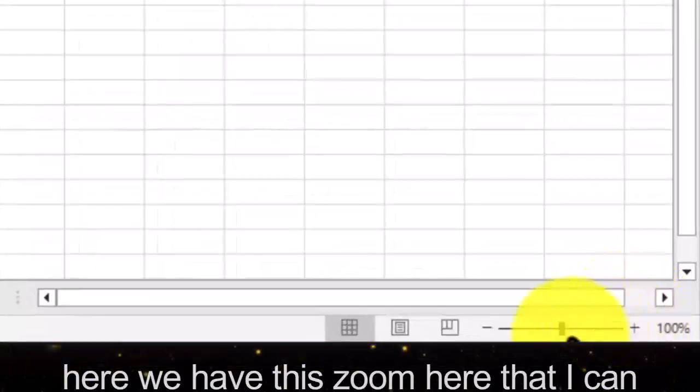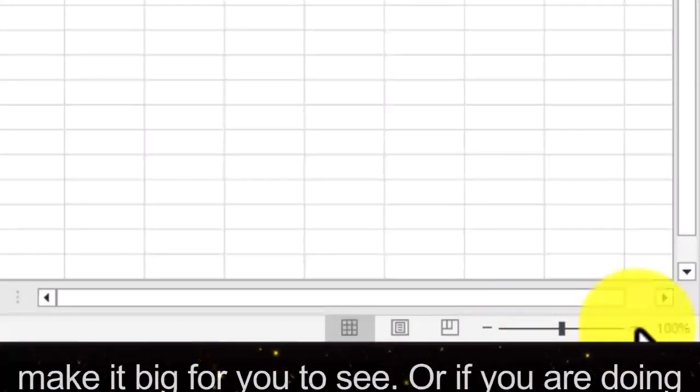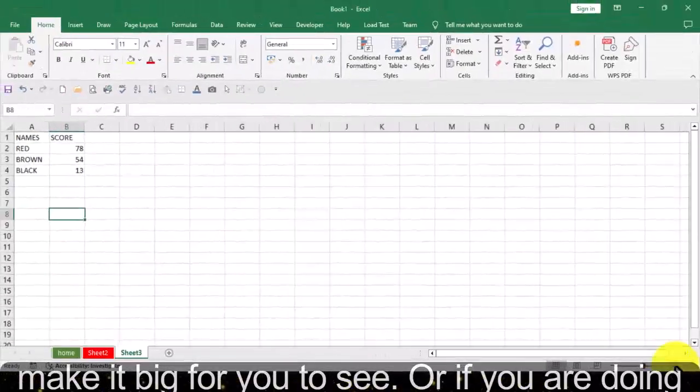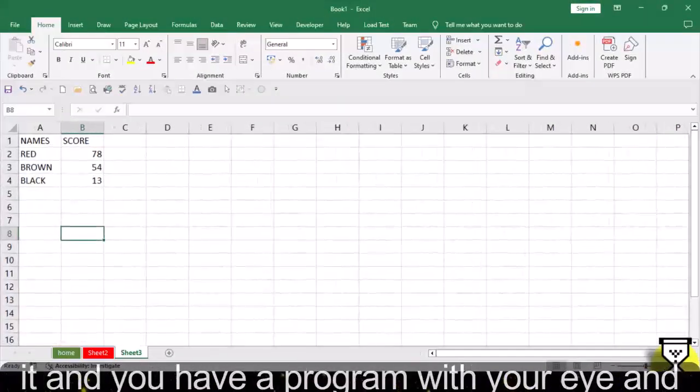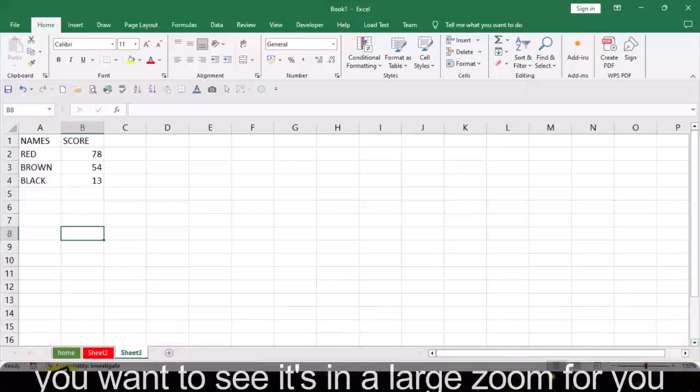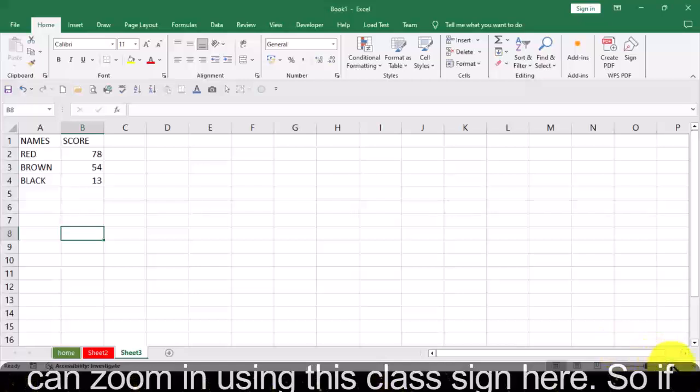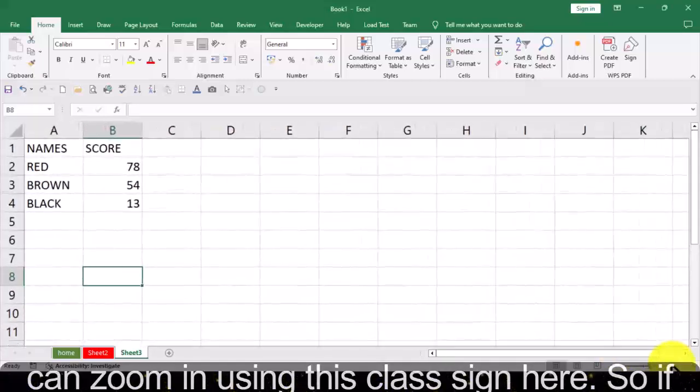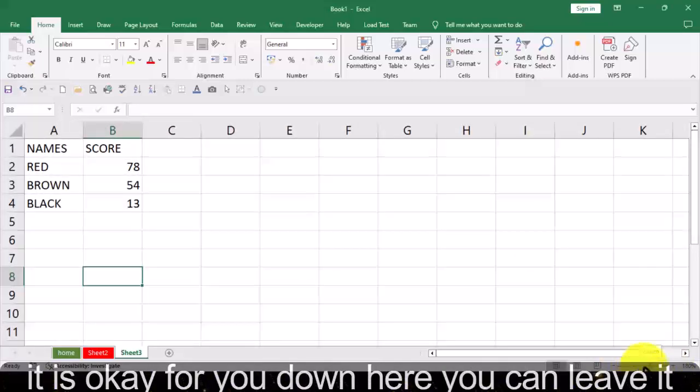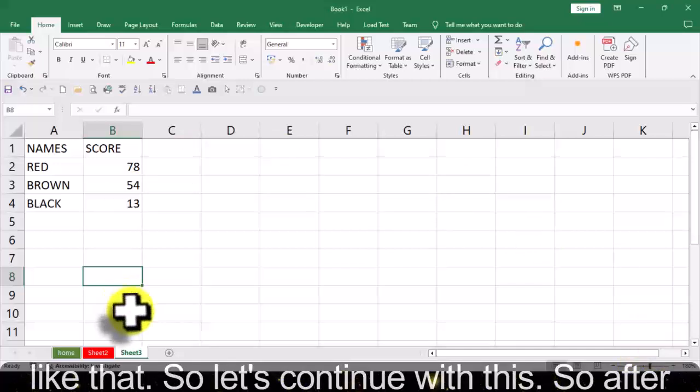Down here we have this zoom that I can make big for you to see, or if you have a problem with your eyes and want to see it in a large form, you can zoom in using this plus sign here. So if it is okay for you that way too, you can leave it like that. So let's continue with this.